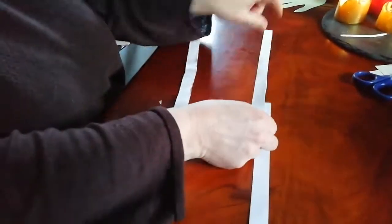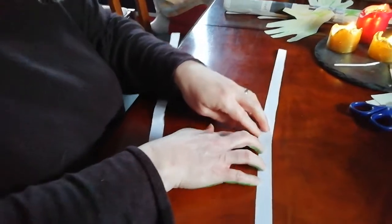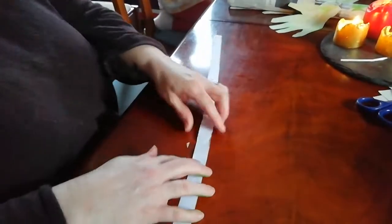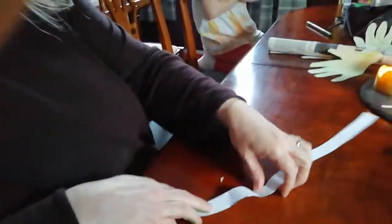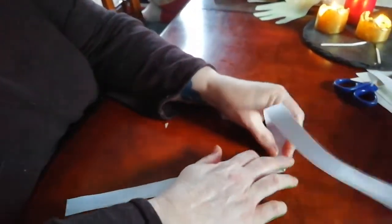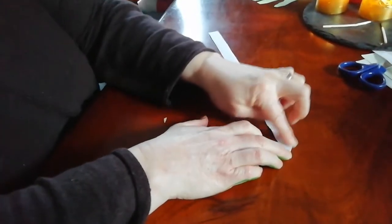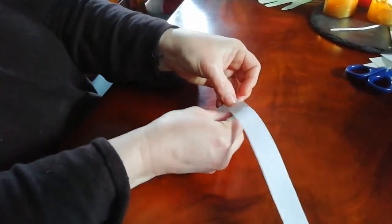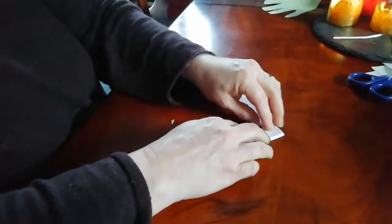What you're going to do to start with is cut out two strips from A4 pieces of paper, about a centimetre to centimetre and a half wide, as straight as you possibly can. You're going to sellotape those together — I've already done that here — so we've got a nice long strip of paper. Then you're going to make that into a right angle like this. You're going to cross it over, push it down to make sure it's nice and firm, and then wrap it round again. You should have a nice little square now in the centre.